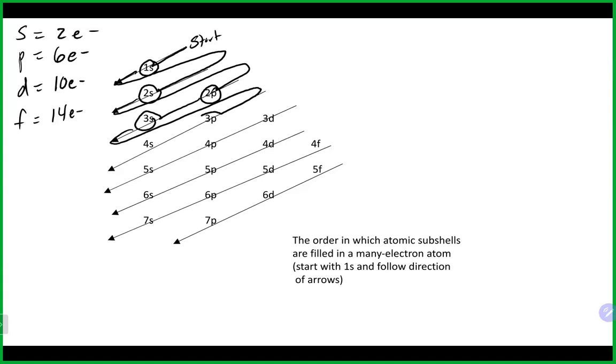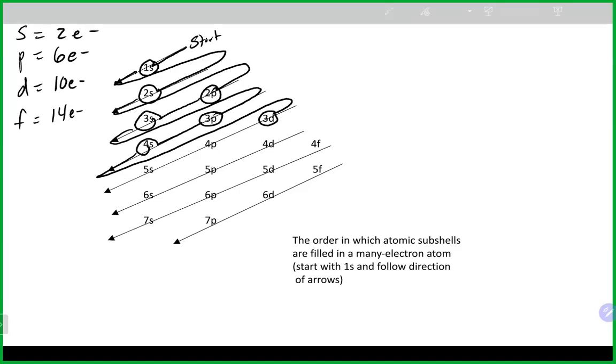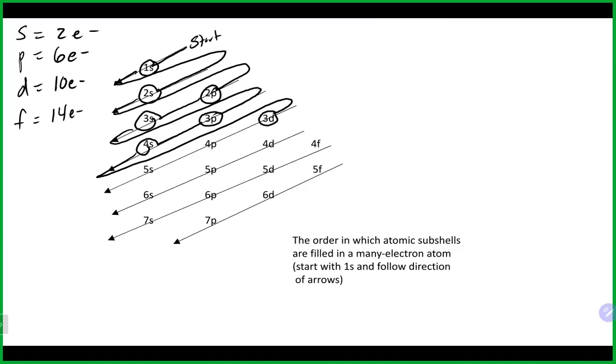You can see if you follow this, you go from your 3p to your 4s, and then back to your 3d and so forth. So you just keep zigzagging through it. Now, obviously, you need to know the proper order. A second ago, I said what's really important for you to remember as well is on what energy level each of these orbitals begins. If you remember, I mentioned on the first energy level, that is where we see our s orbitals begin.